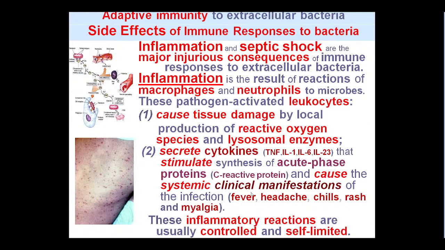It means that the appearance of these symptoms depends on the increase of the concentration of the pro-inflammatory cytokines produced by macrophages and some other phagocytotic cells, and on production of the acute phase proteins that are stimulated by these cytokines. But finally, these inflammatory reactions that may be caused by immune response to extracellular bacteria usually are controlled and self-limited, and usually do not cause death, except for severe cases of the typhoid fever or other septic conditions in the human organism.